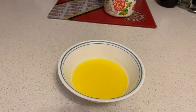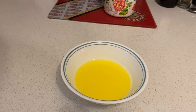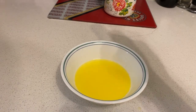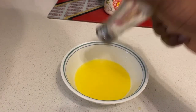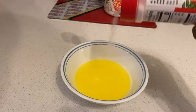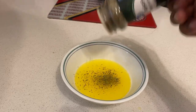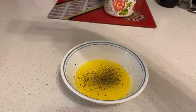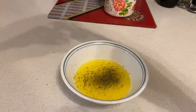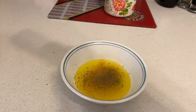Okay, once you melt your butter, first, what you need to do is add your little seasonings, like some salt. Gotta add a little salt. And what else? Some Accent. And of course, some Italian seasoning. And last but not least, some garlic powder, just to have that garlicky taste, you know?